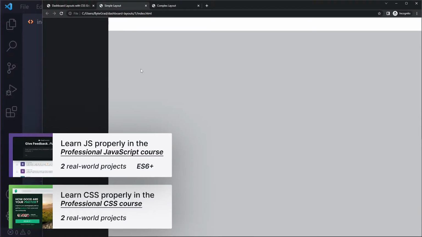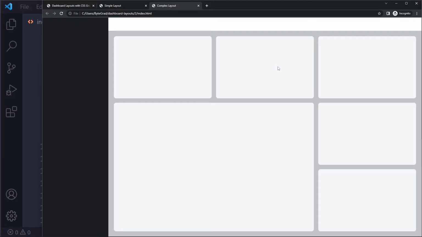All right, so with these dashboard layouts, you're typically going to have two types of them. You're going to have a simple dashboard where you have a sidebar here, a header, and then the main or the content part, right? So this is usually what you see in practice. However, sometimes you're also going to see some more complex layout where we still have the sidebar and the header, but then within this main content area, we have a whole layout in and of itself, you could say. Right, so we're going to look at how to create this, but let's start off with the simple layout.